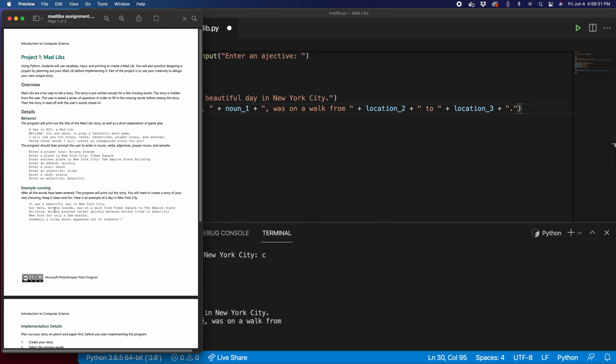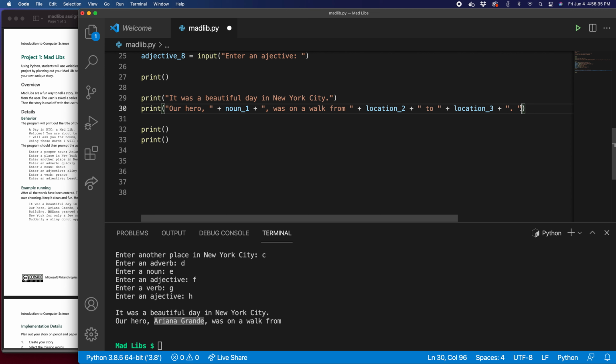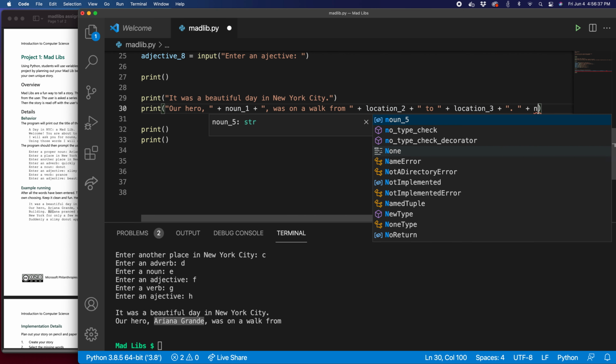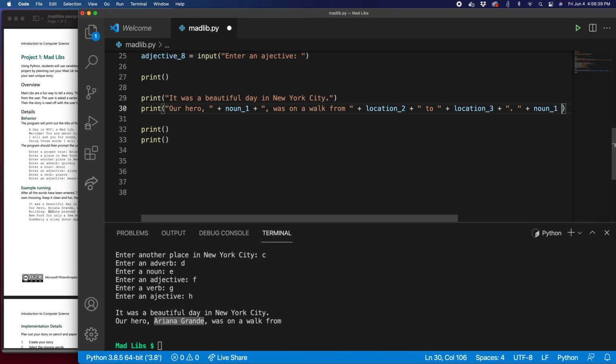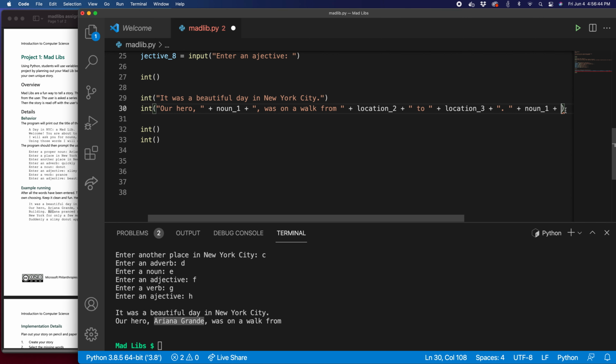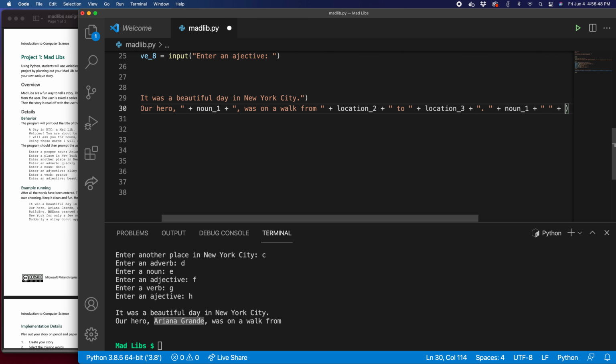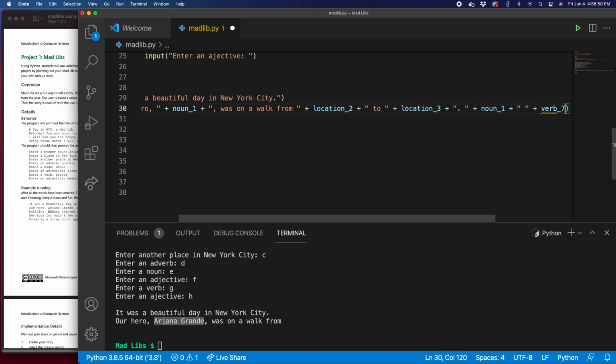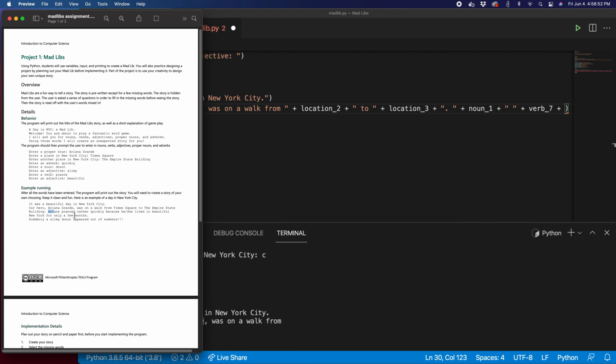Then the name again. So plus noun 1. Pranced, which is the verb. So plus space plus verb 7 plus, I think it's in past tense here, so I guess we can just add a D at the end.